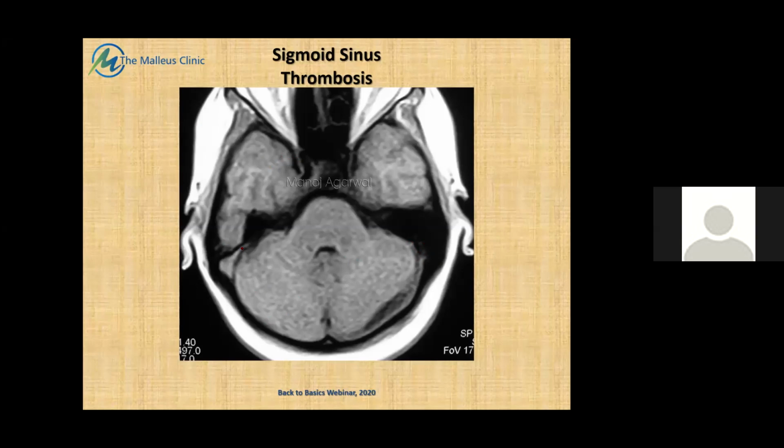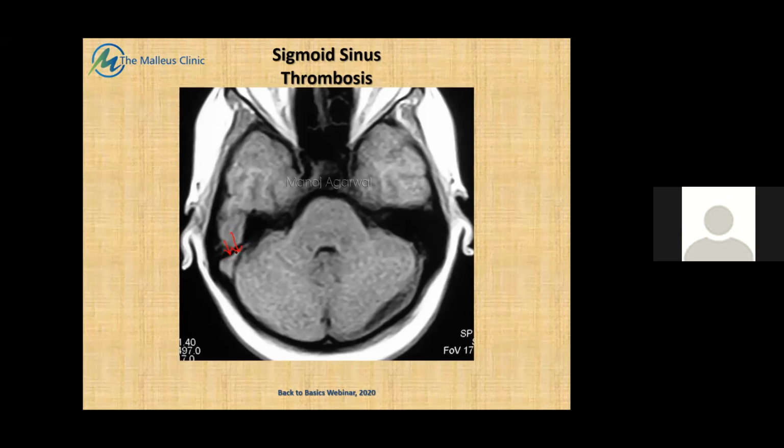But as you can see on the right side, this is the lateral sinus of the patient, which has become occluded with a thrombus, and right adjacent to it, you have this mass in the mastoid and the middle ear. But you can see that in between the two, the hypointense shadow is well maintained, which means that the bony partition between the posterior face of the mastoid and this lateral sinus has not been eroded, in the sense that this is not a case of a direct invasion, right?